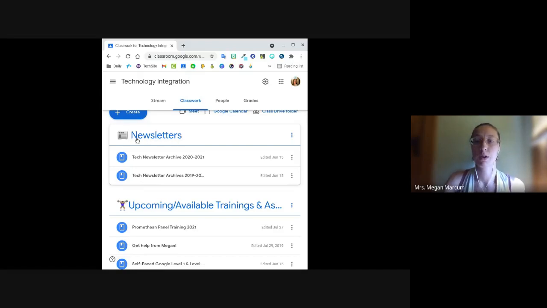So instead of putting newsletters first, you just paste in the emoji and then type in newsletters. And so that can just help your students with navigation. And it also makes your Google Classroom look a little bit nicer. It's a little bit more inviting, and you can put those at the beginning of any assignment. You can put those in directions for an assignment.